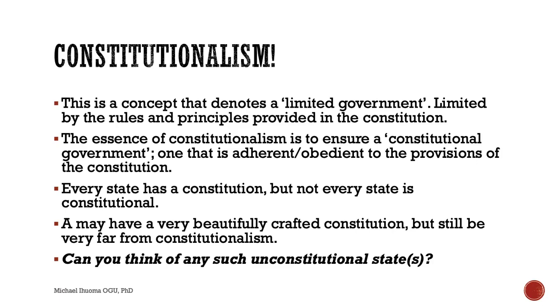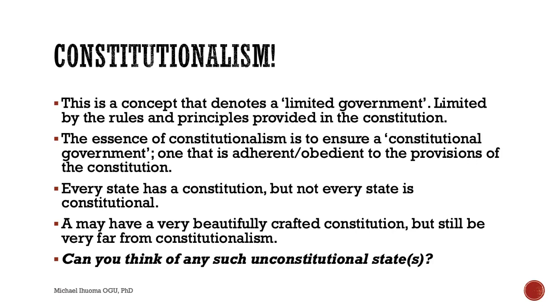So constitutionalism portrays that idea of a limitation on the power of government, on the excesses of government. So the rules, the laws, the principles in the Constitution limit excessive power of government, and that's what we mean by constitutionalism. And of course, such powers are limited only when the government is obedient to the Constitution, right?